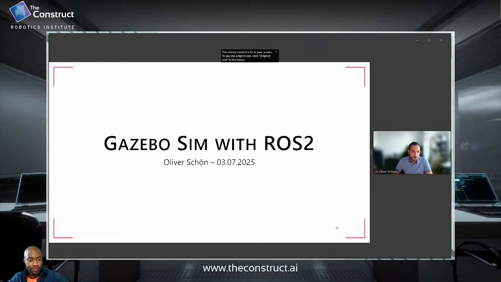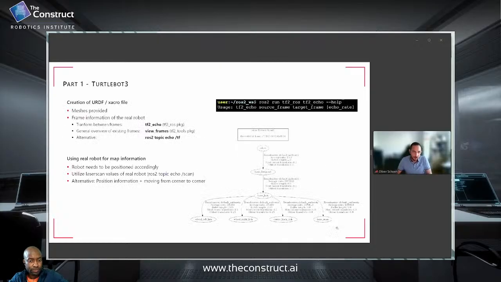Okay, perfect. So this is the part I more or less explained already. So in order to create the URDF file, so this robot description file, or also the Xacro file if you want to use some additional functionality. I mentioned the measures were provided by you and the frame information we can get with it. There are actually different command line tools you can use from ROS2. You could also just go and echo the whole transform topic and then find out which frame to which frame was transformed in which way. So there are different ways. I just decided to use this one. As you can see here also the tree, the view frames tree, and then in the top here the ROS2 TF2 echo command.